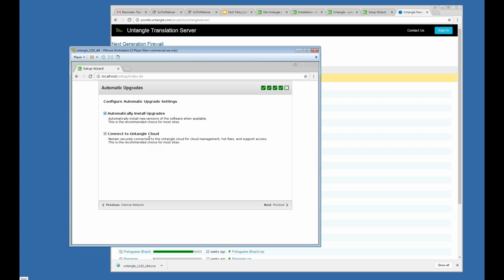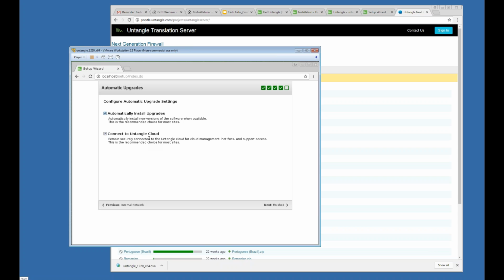Connecting to the Untangle cloud. This gives you 2 options. First, if you connect to the cloud, you'll get our new Scout IQ, which allows us to detect viruses before they become signatures for the virus scanner. Based on the traffic that's happening on other Untangles, we have kind of a cumulative effect.